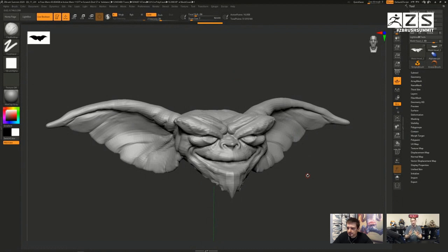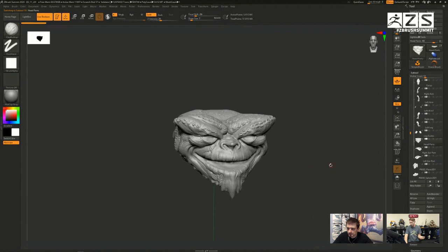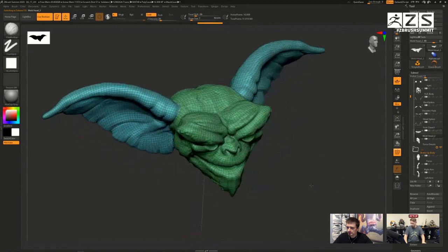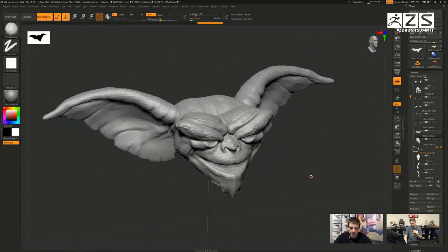I can't stress enough this history recall that Thomas was talking about, how beautiful this is, but there are other things to do here. I'm sure all of you have done this where you've got subtools, and you've got a version of the sculpted version. In this case, I've got a sculpted version of the head, and you're just trying to project that into this. So here's the thing, people. Right now, I've got a ZRemesh version of my gremlin, and you see I've polygrouped out the ears on purpose for cutting.